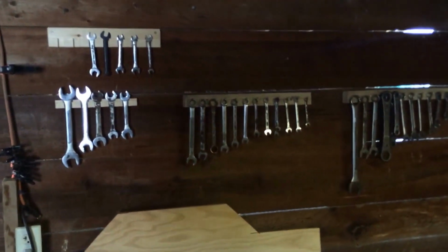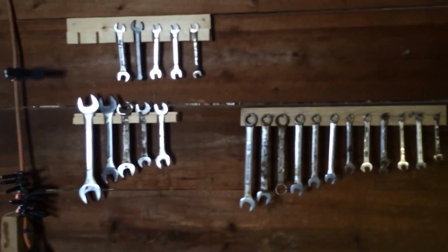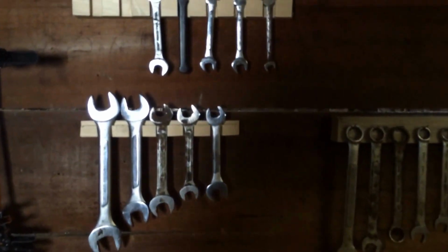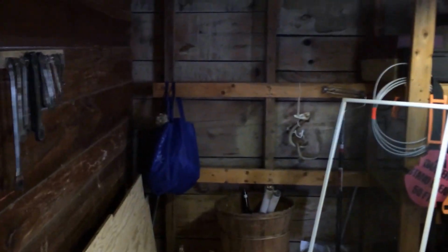There's some wrench racks I made, a few woodworking projects, real simple, dumb stuff that was fun to make. Gotta make little jigs and things like that for it. So, all kinds of fun little treasures.